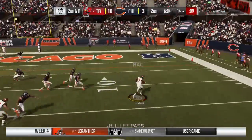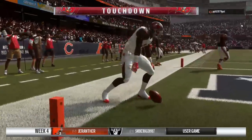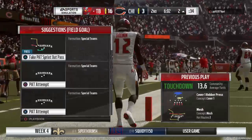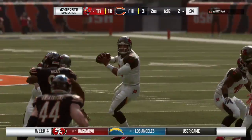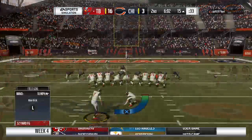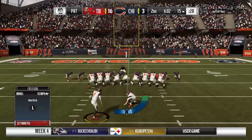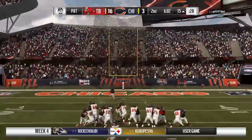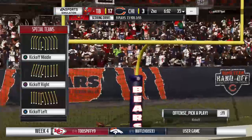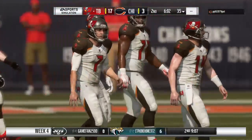Throwing, Winston. Throw right side, taken in by Godwin. And he's into the end zone. Touchdown, Buccaneers, and the Bucs are going to add on to their lead. Now, he's having a nice little first half here, partner. And it's a first half that leaves us anticipating what can still come. I mean, 2 touchdowns already here through the second quarter. There could be plenty more before this game is over. Extra point good by Catanzaro, and the lead is now 17-3.